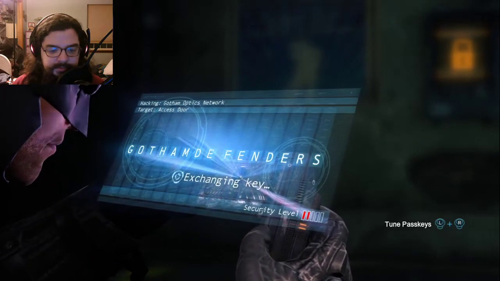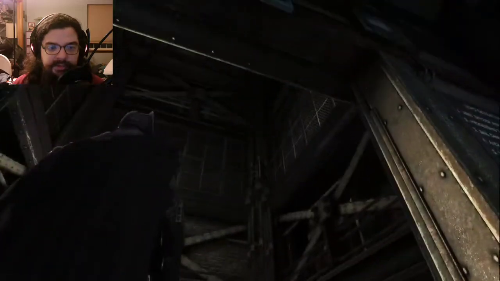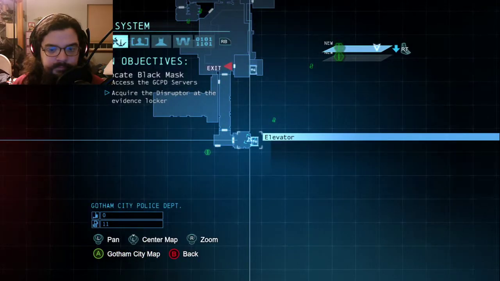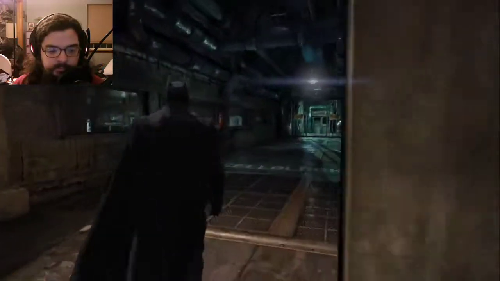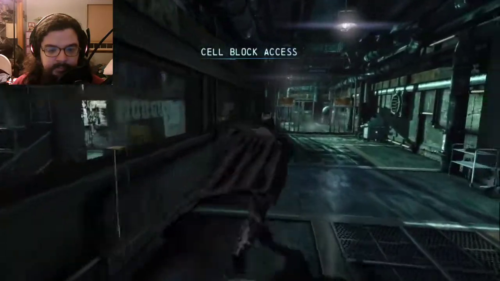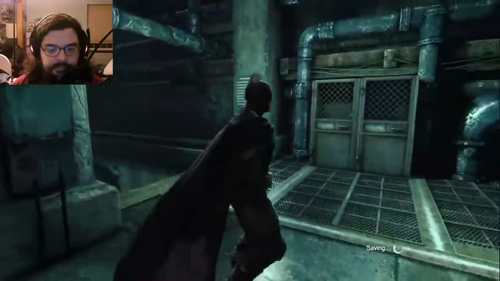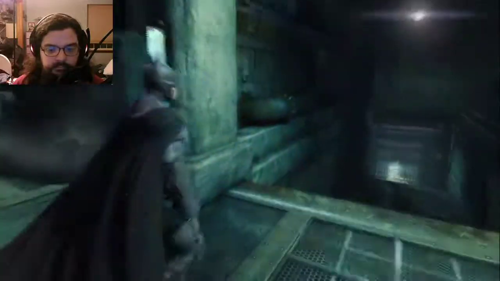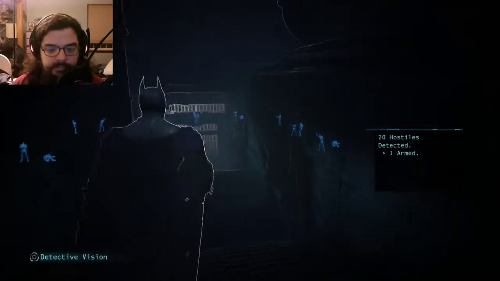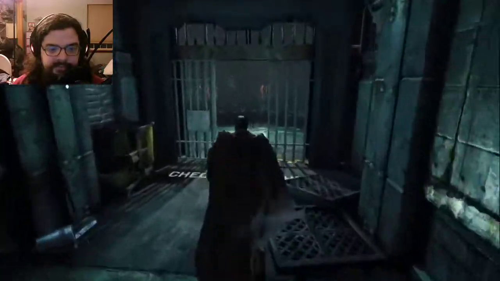Gotham Defenders. There we go. Well, this is an elevator shaft. Cell block access here. Yeah. Twenty hostiles, one armed. Oh boy, this seems like fun.